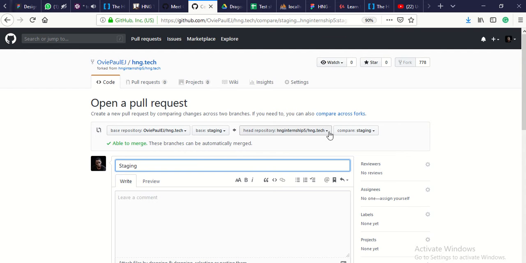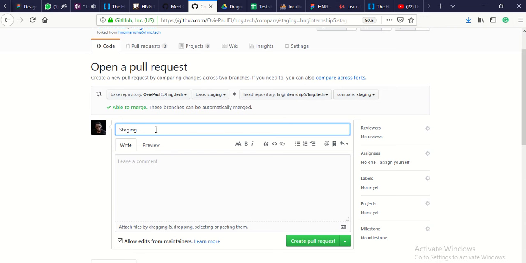So all I'm going to do is, I could leave a message here. Let's just say updated staging, what do I want to call it, to let's just say who made the last commit. I think it was from source code.